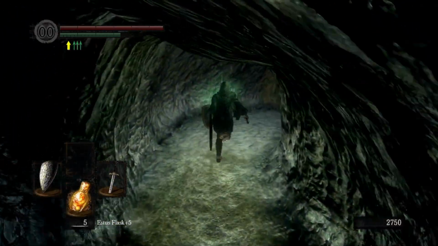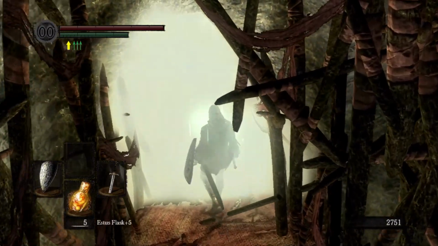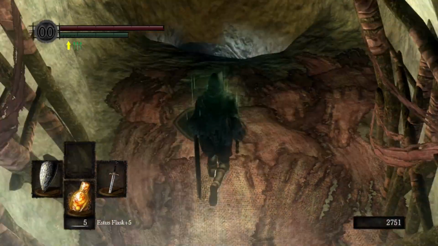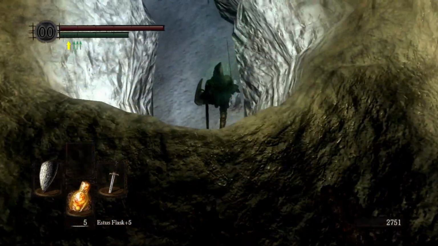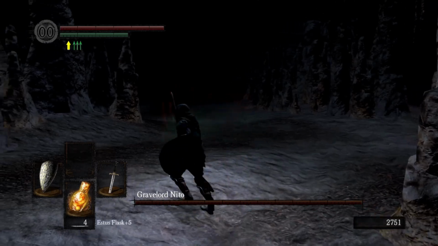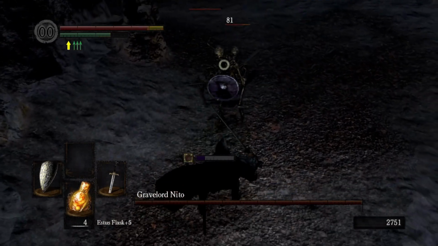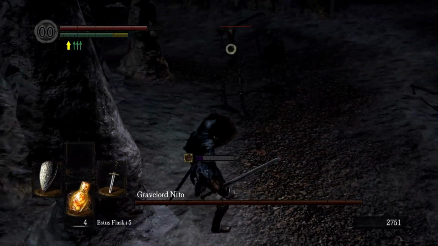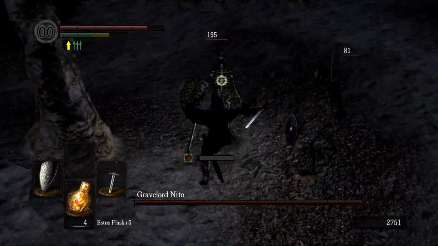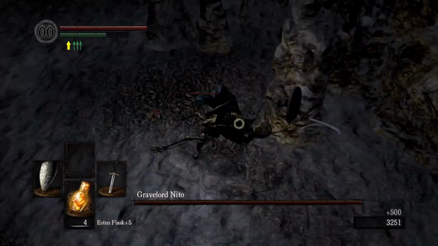After a short jog, we make it to Nito, and since we have a divine weapon, I didn't even bother getting more flasks. As always, dropping here is a little bit annoying. I mean, you have to waste a heal or just risk it. I prefer not to risk it if I can, so I just healed immediately. But thankfully, since I have a divine weapon, I can deal with the Tonys really easily. And now I don't have to care about them anymore.